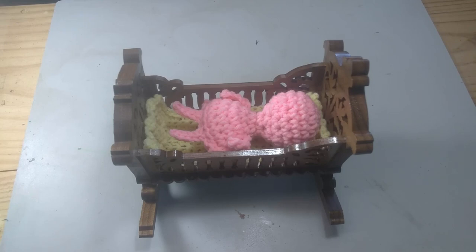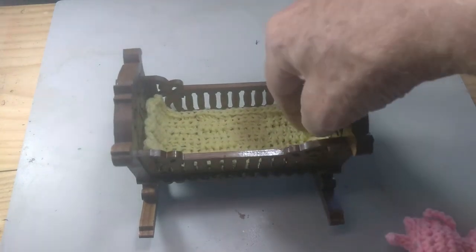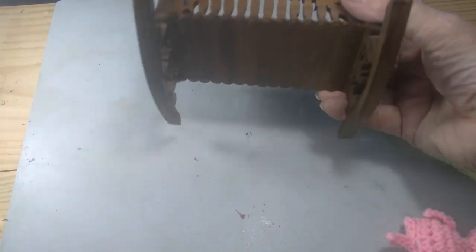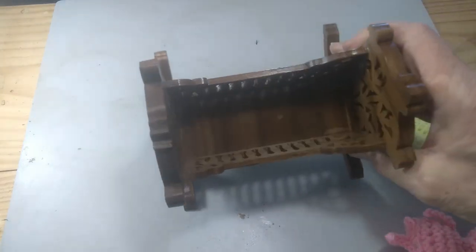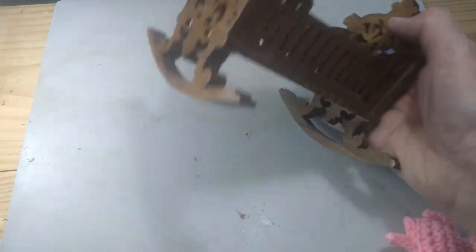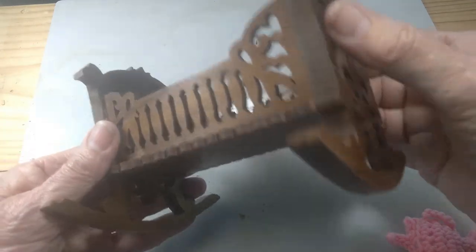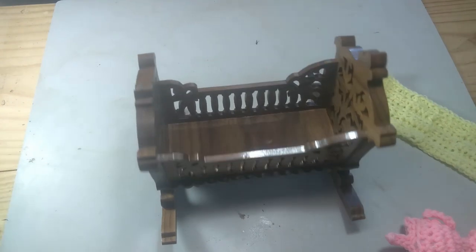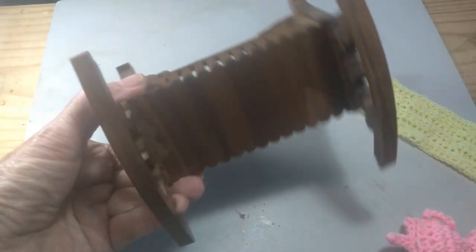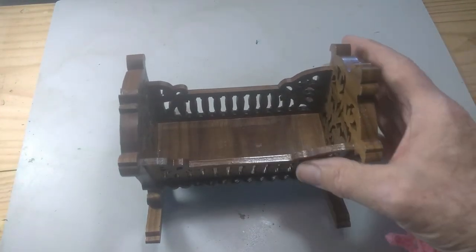So there's the finished project. My wife did a little crocheting, made some little figure to put in there, and a little blanket fit down in there. But that's the finished project. Fairly easy to cut. I think the hardest part was making all these parts fit together, but that didn't take a lot of work. Just a little adjustment on those holes with the saw, and a little bit of filing with a small file, and it fit together really nicely. Now, it actually was easier to put together than I thought it would be. But anyway, there's the end of that little project.